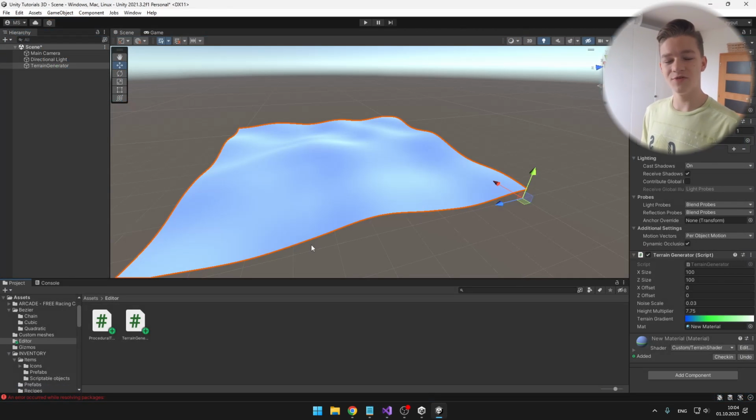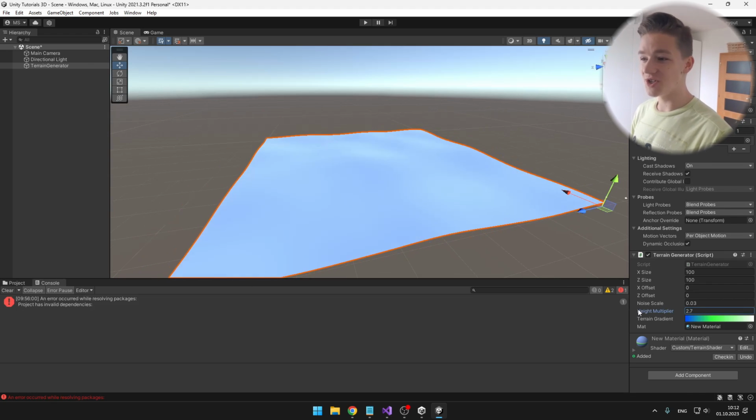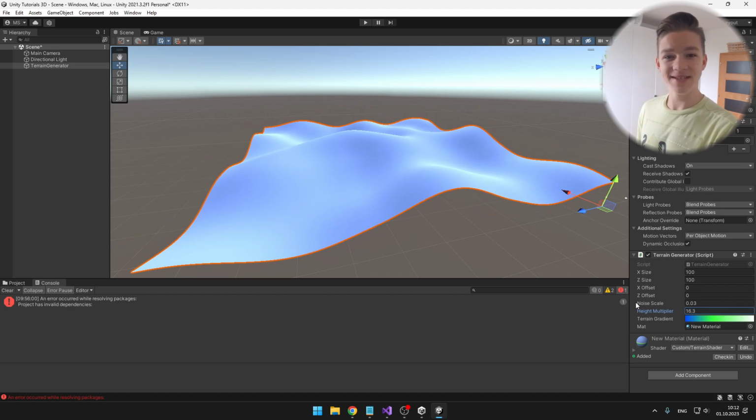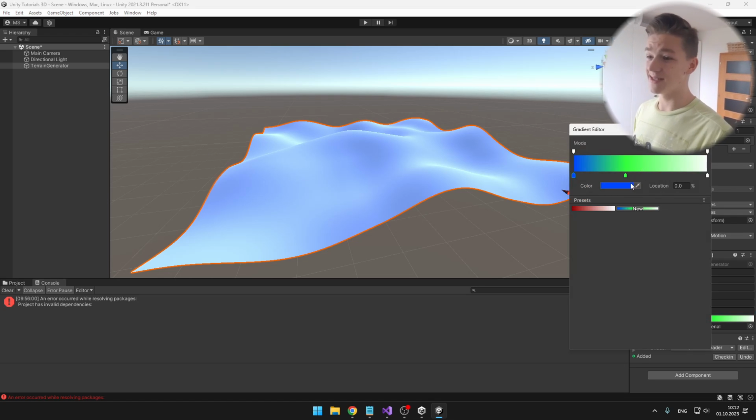And you don't even have to be putting the editor script anywhere. You can just leave it in the Editor folder. And now we can change any of the variables in the TerrainGenerator, and you can see it is updating even though we are just in the scene and we are not playing the game. But there is a problem with the shader that you can see. So even when I'm changing the gradient, nothing is really changing.